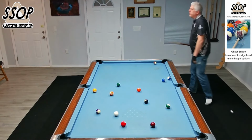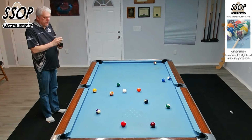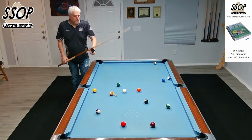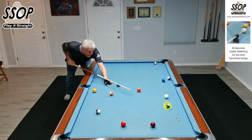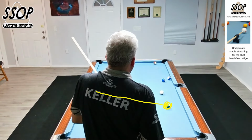Slow. You see how short my backstroke? Slow and short backstroke. Yeah. Just make the ball. Don't try to play position. Now I'm under control. And now I look at it and I say, okay, I do not need two cue balls, but I am not going to shoot the 14 because the 14 is going to be a cue ball for this. At least that's what I thought at first.